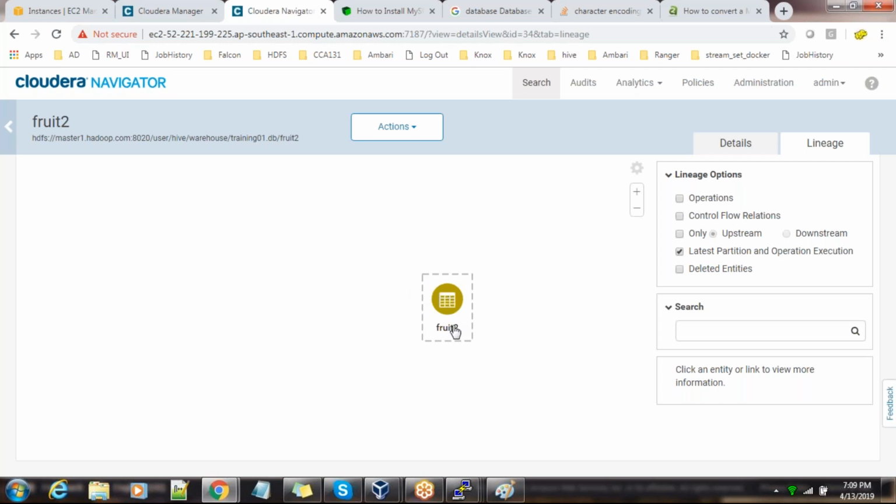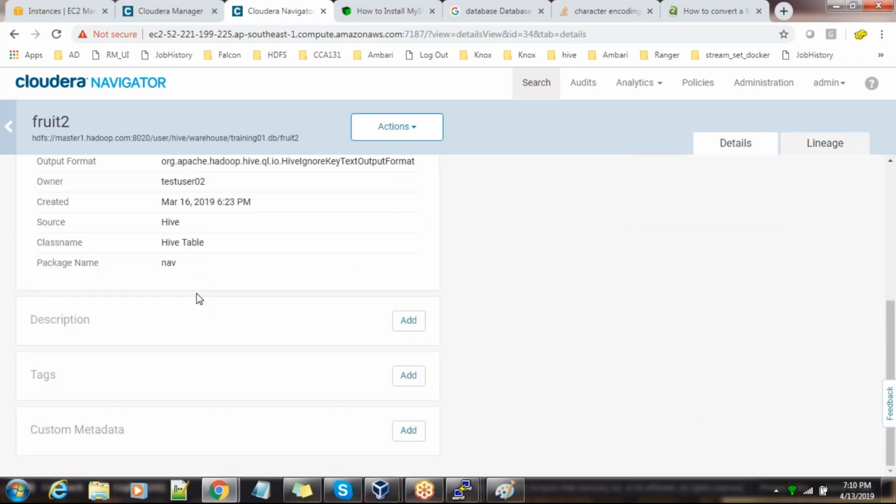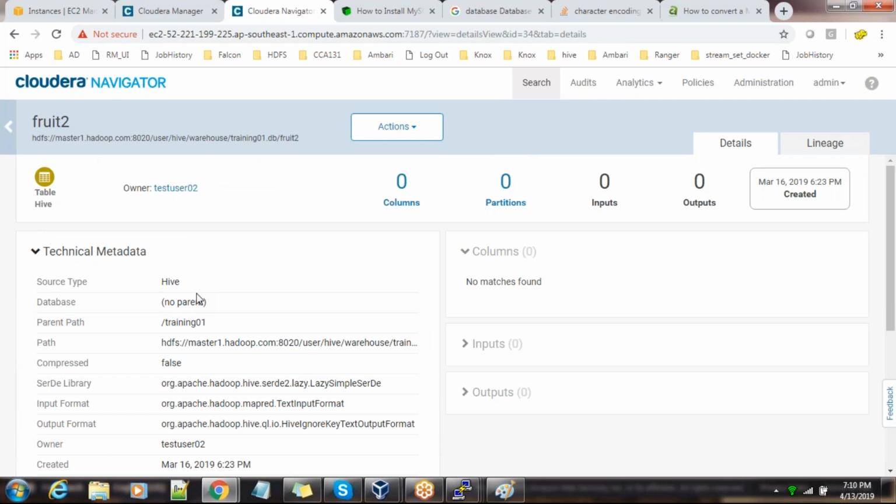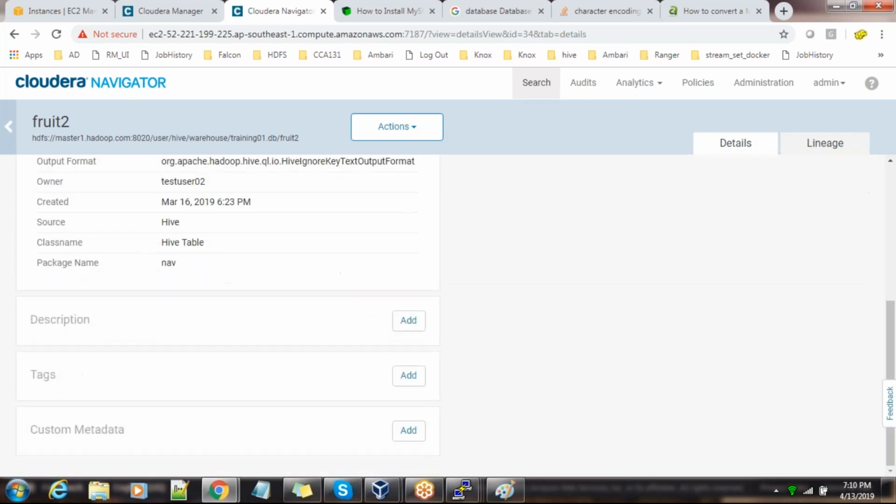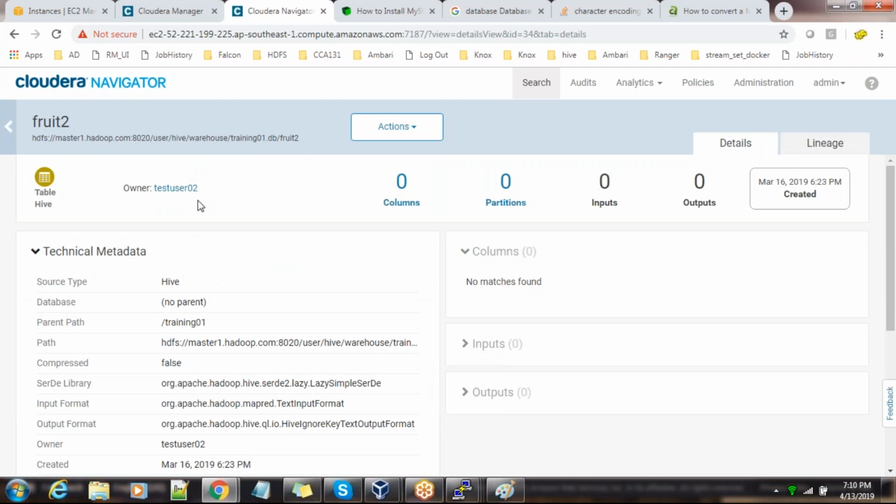Maybe a table may be created as part of a Sqoop operation, then had some transformations applied, and all that will show as a graph or chart, with an arrow from here to this one and this one. So the lineage shows how the data is moving into different analytical engines and how it is created. That gives the complete details. For any auditing person, this is very good information, so they can see how this looks.